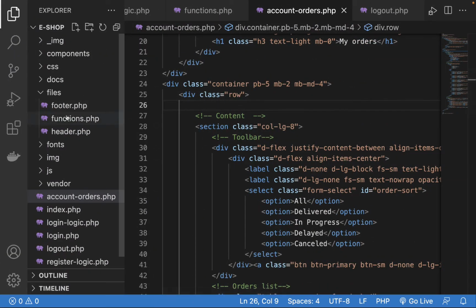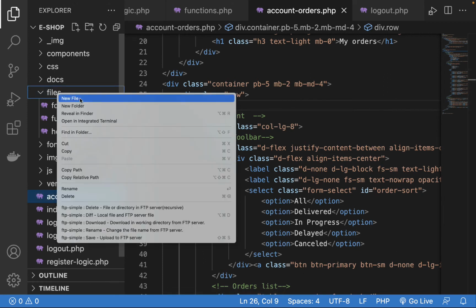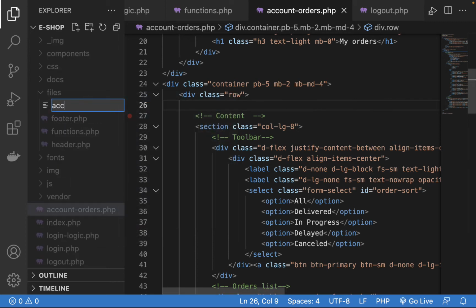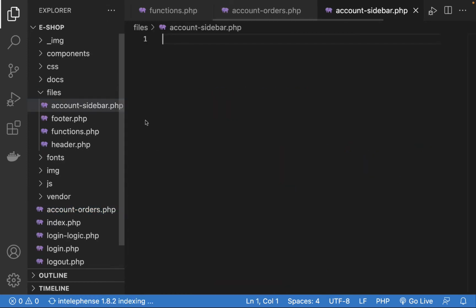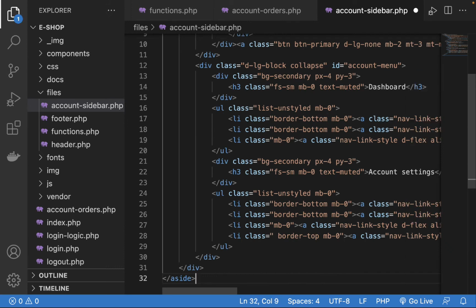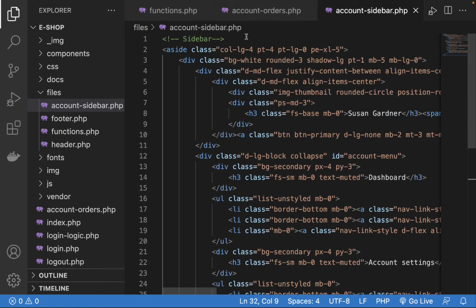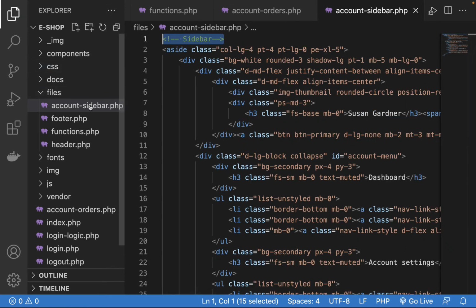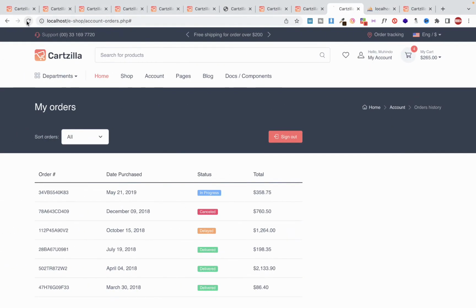So we're going to put that sidebar in a separate file. So let's go ahead and create that. I'll simply come here to file and say new file, and put account dash sidebar.php. So we go ahead and paste that account sidebar there. So let's go ahead and call it. If you refresh here, it's not there.